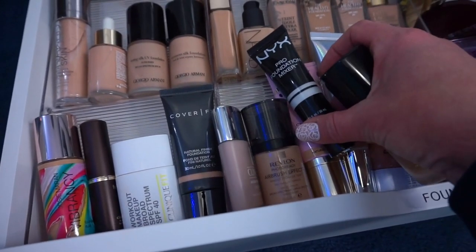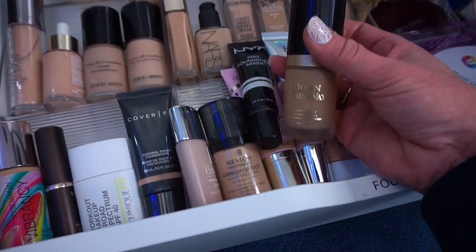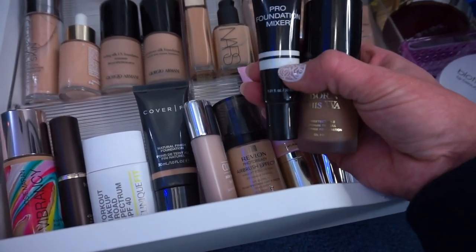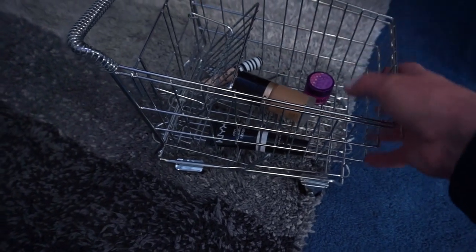So we'll use my NYX Pro Foundation Mixer just in case this is too dark right now, because I feel like this is a natural beige. My skin is pretty light right now, and I don't think this is going to work for my skin tone, so I'm going to use my Pro Foundation Mixer with it. That way, hopefully that'll help. Let's cross our fingers anyway. So let's throw them in the basket.